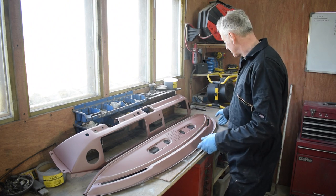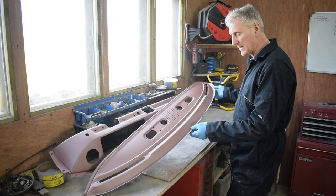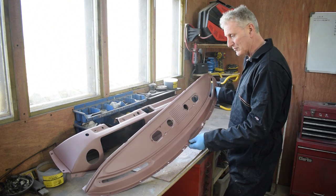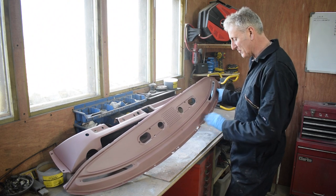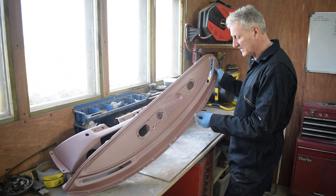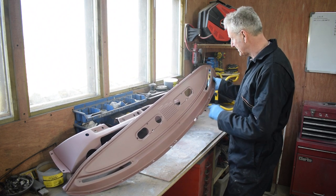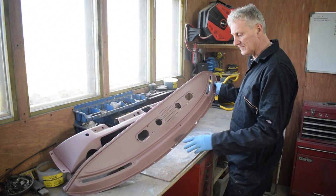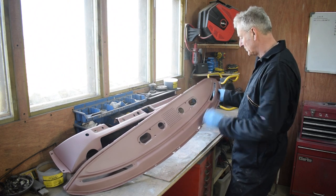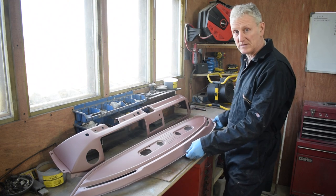Now, this front panel is a lot rustier than I thought it was. Before I shot blasted it, there was no signs of rust at all, but as you can see here, it's quite badly rusted. So the first thing I'm going to have to do is make some small localized repairs to this panel, which is going to be my next job.